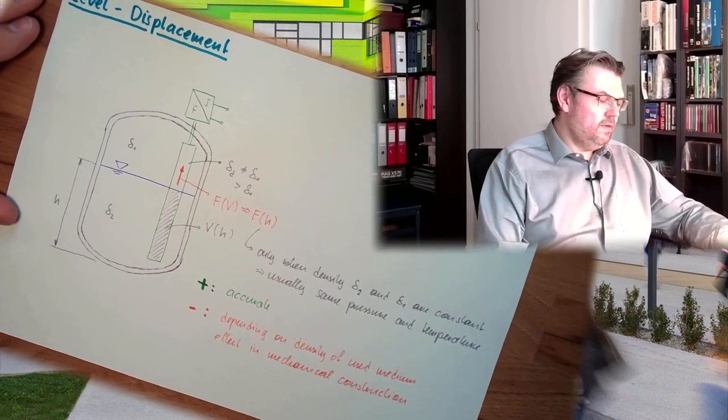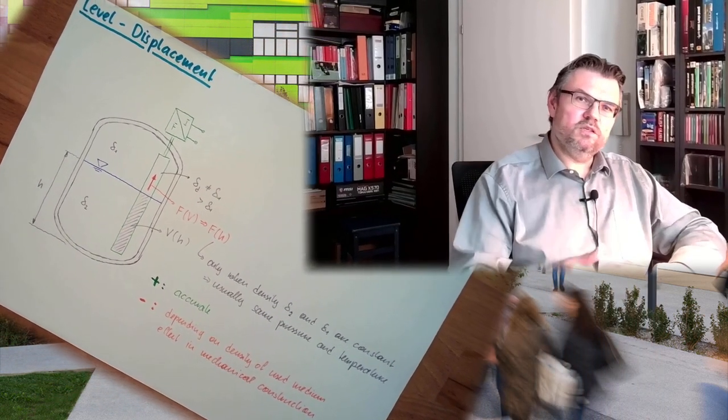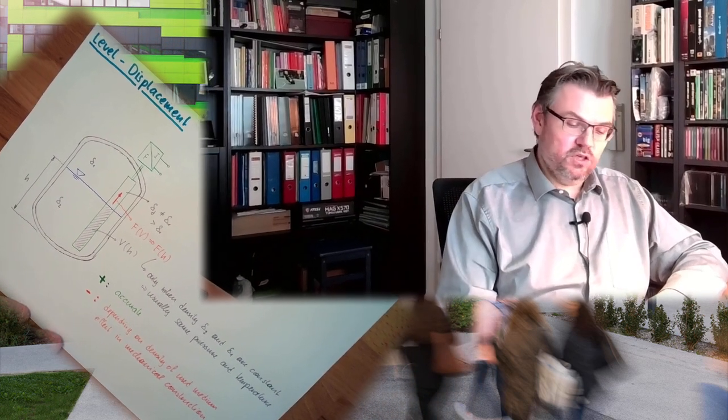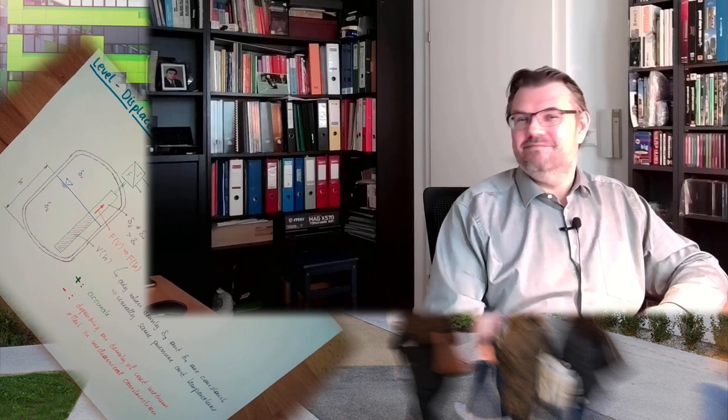Yeah, so this is the method level displacement. Just put in a swimmer and measure how badly the swimmer wants to reach the top. Actually, that sums it up. Next time, we're talking about hydrostatic pressure measurement, how this is working, similar advantages and disadvantages. We'll see in the next video. For this time, thank you very much for listening. Goodbye.